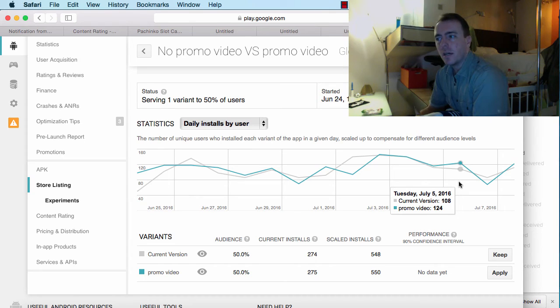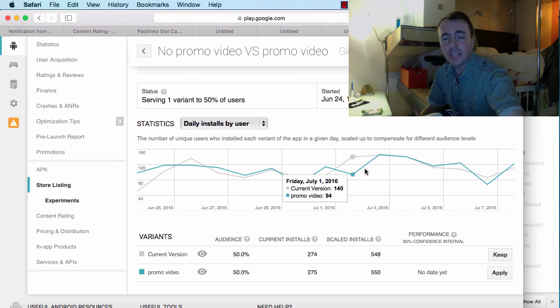Obviously it depends. If you do bad screenshots, you don't get good downloads. If you do a bad video, you're not going to get good downloads. So it really depends on the quality of the video. The other thing here, guys, is that if you're getting very low downloads already, we're talking like 10 a day, which is not uncommon for most small indie developers, then you won't see a big impact anyway because there's not enough data. Say yesterday you got 10, you add a video and today you got 11 or 12. You're not really going to be able to tell because each day goes up and down slightly.